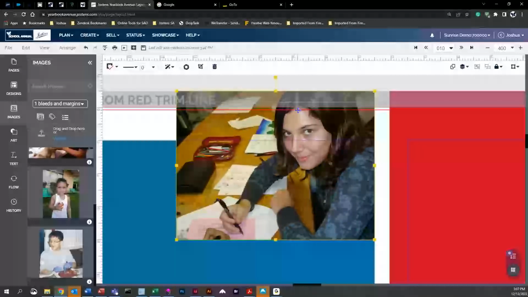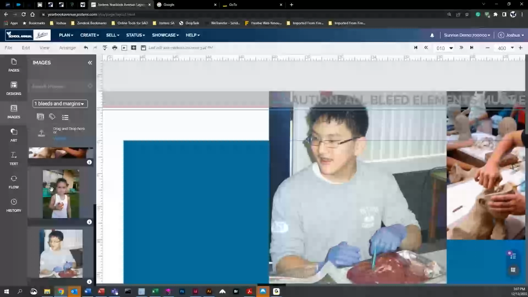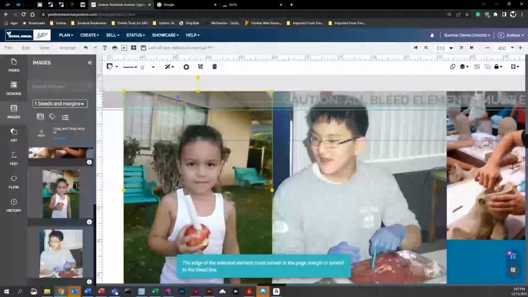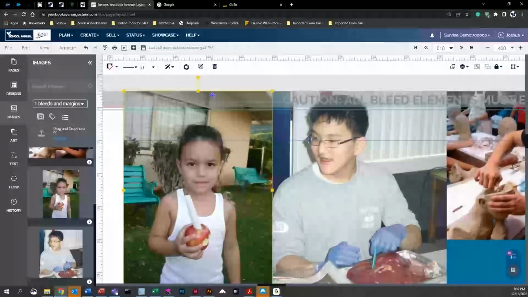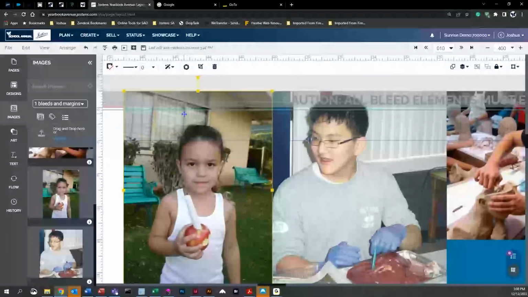Same thing here. You would have more or less the top of the head missing on this child, and same thing with this one. Sometimes you can't get away with putting the picture up into the bleed line. Something like this, you will see that most of the area above her head is just empty space. So you could probably get away with putting an image right here past this little blue line and into this basically no man's land, and you'll be fine.